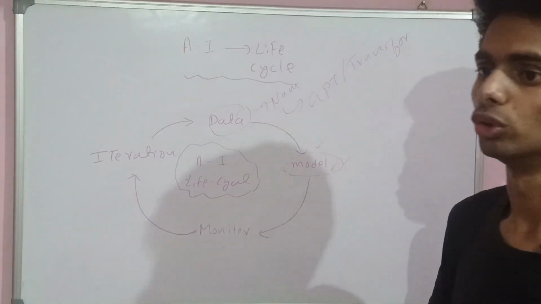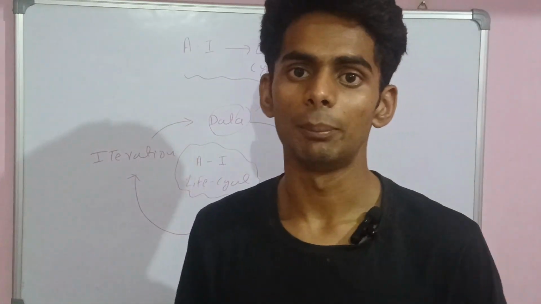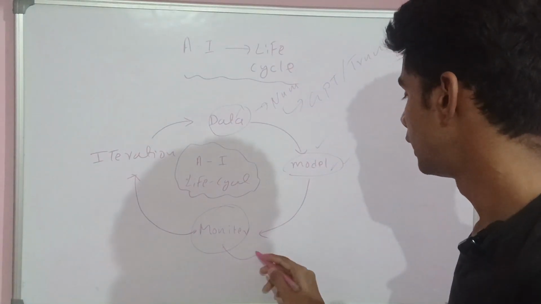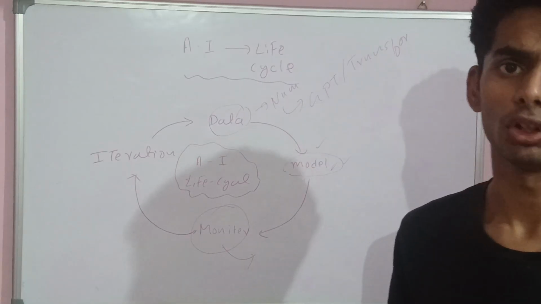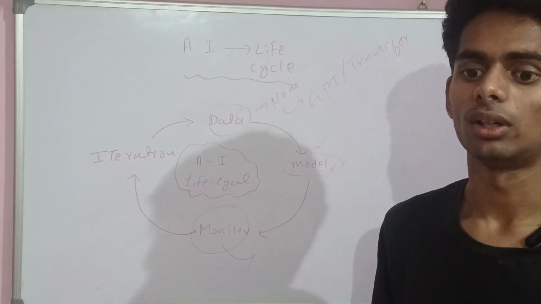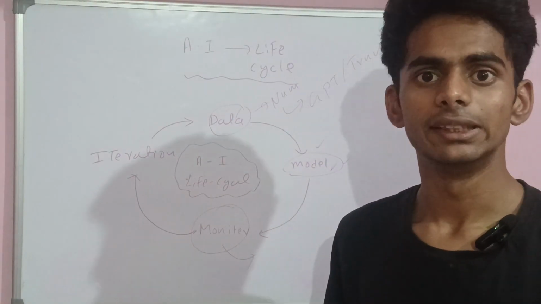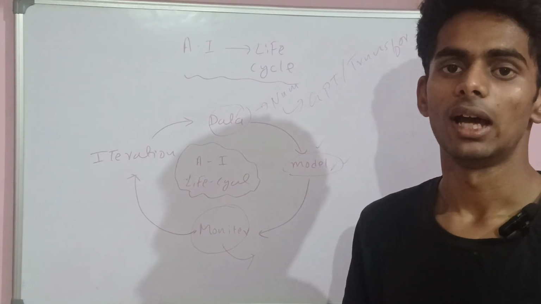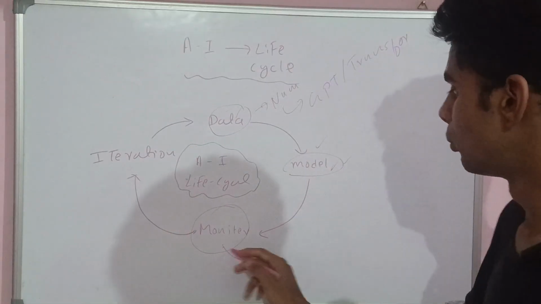So when you have data and choose the right model, the third step is monitoring. You are going to develop and deploy this model and monitor your application. You should know how to monitor your model. ChatGPT is the best example: the company monitors the model, changing and helping the learning progress, looking toward reliable sources and source code, and changing all this stuff to continuously improve. So that's the monitoring part.